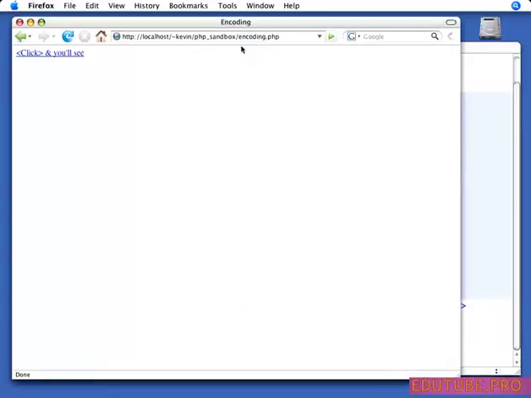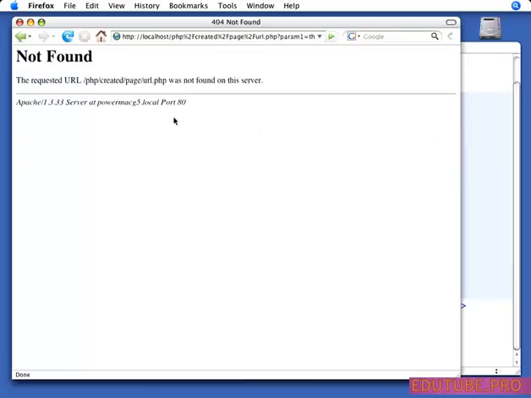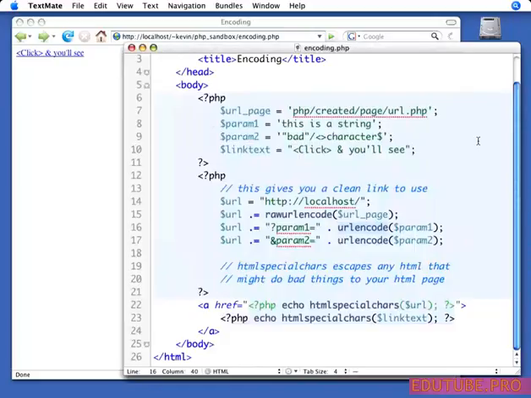Encoding. And you'll see that it gave us the same thing, and it gave us a nice usable link and everything. It's all going to work. It doesn't go anywhere. If we actually click on it, you'll see it comes up and says it's not found, but we can actually look here and see what it did and what it gave us and how it's going to be usable. So hopefully that technique will help explain it to you and you'll understand what's going on.